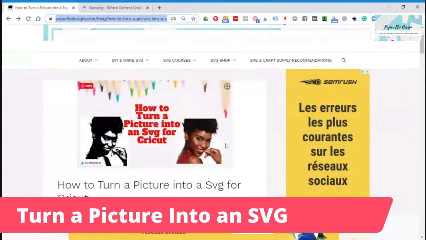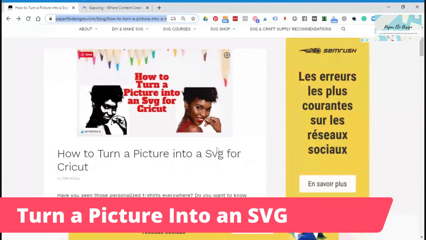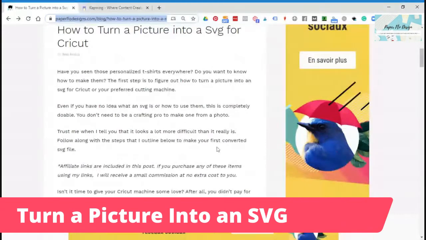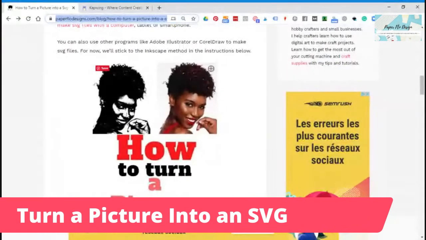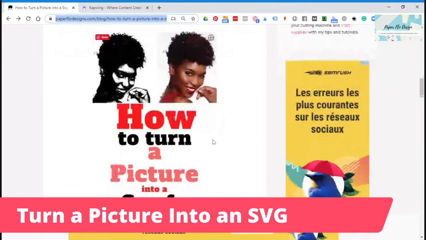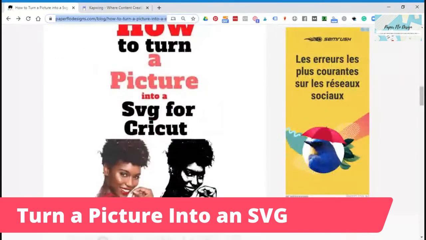So this is, I think, a photo that I found from Pexels or Unsplash, one of those free photo sites. And I just took about a few minutes and turned it into an SVG. This doesn't have to be the final look. This was just a really quick and dirty 5-minute project that I put in there. But you can see you can get the picture to come out. You can also go in there and clean it up a little bit more, so that it cleans up some of those extra dots in there. But if you just want to have the image converted into an SVG, you can do that in Inkscape really easily.